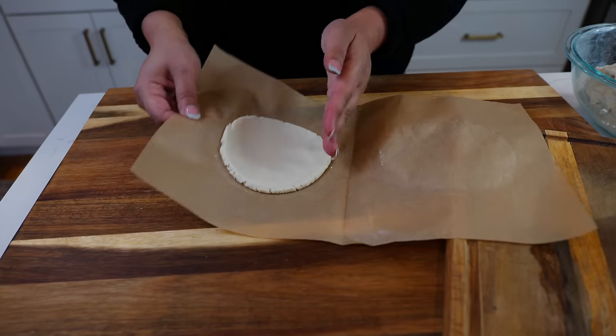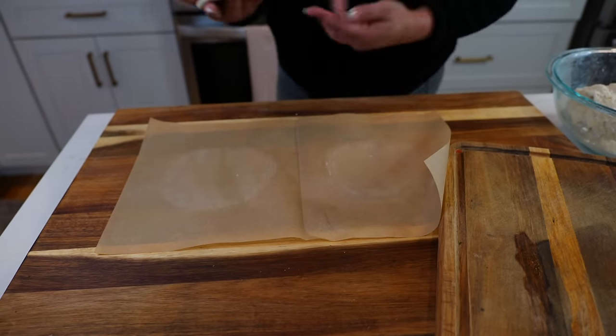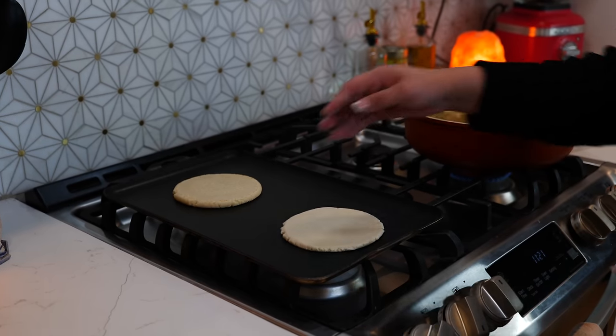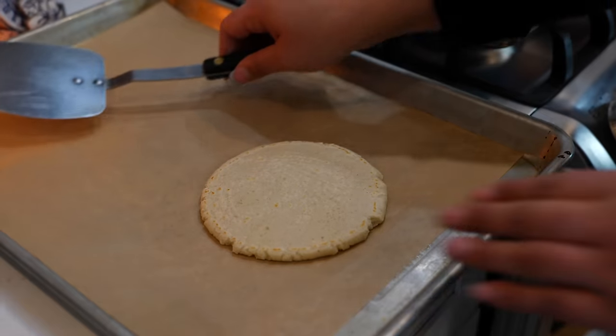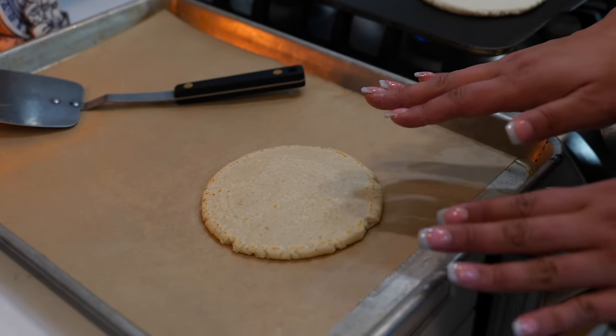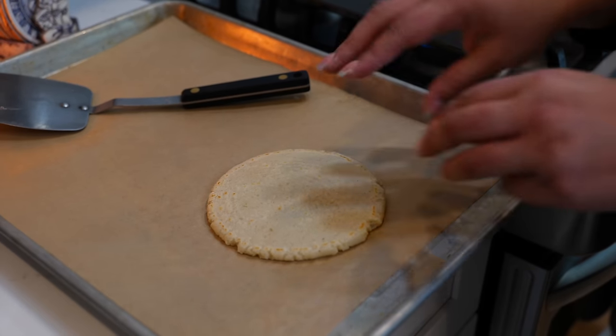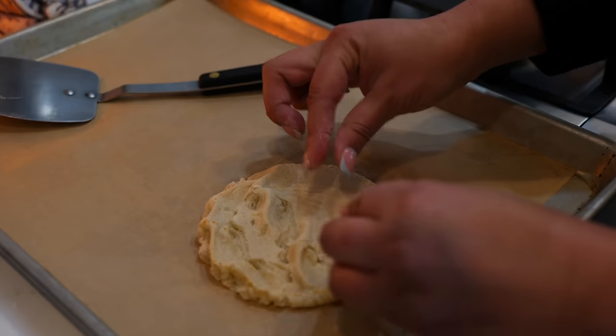I actually make these tortillas a lot faster with a cutting board than a tortilla press. When it comes out, you want to be careful because you don't want to burn yourself. You're going to start pinching your tortilla and make little mountains. In Spanish, you call them montañitas.